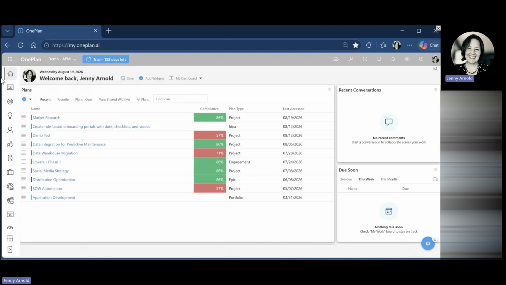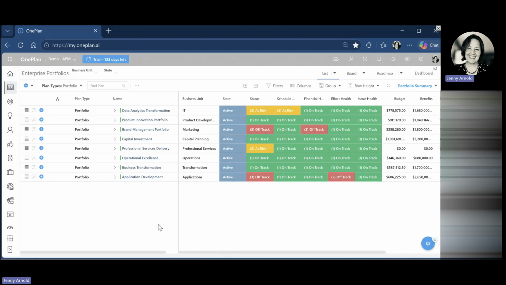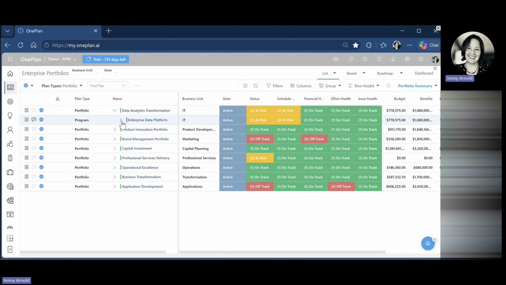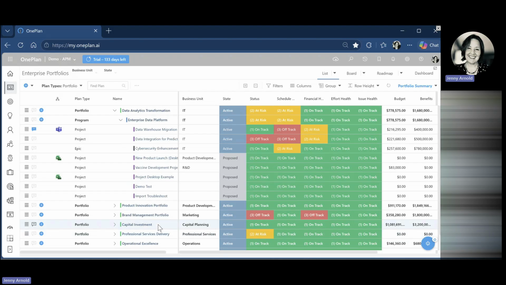So this has brought me to my home page here where I have my list of recent projects that I've accessed. But if I go to our enterprise portfolio, for any folks on the call who are familiar with Project Online, this is the equivalent of Project Center, soon to be deprecated on September 30th. And so this is where you can go and see all of your projects within your portfolio, depending on the permission structure you have here.